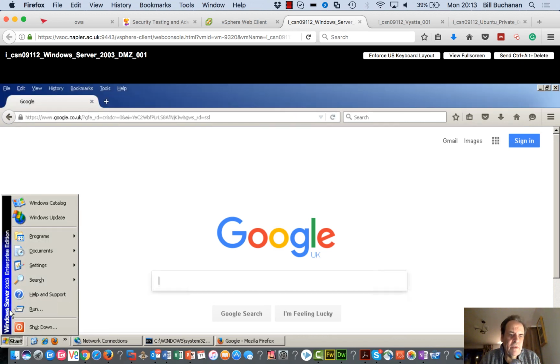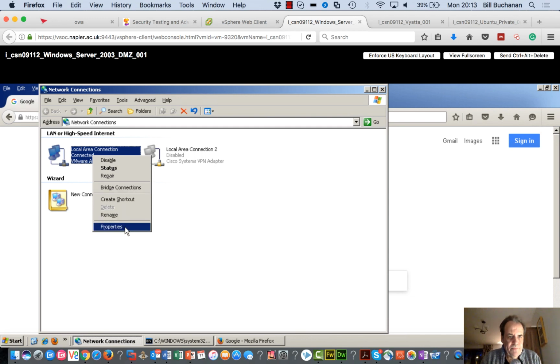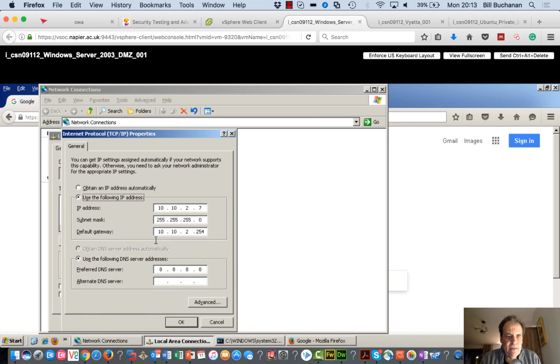The reason for that is that I've set up the DNS here for 8.8.8.8, which should work okay. Our default gateway is the right one there. And we can set up our gateway node as 10.221.3.254.